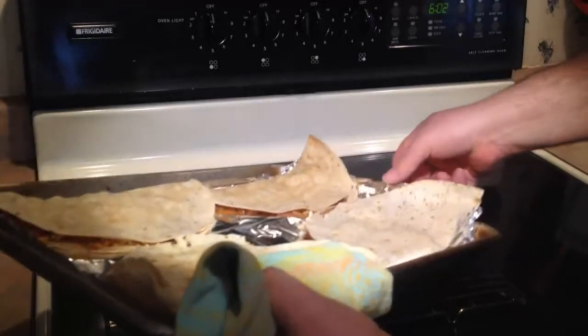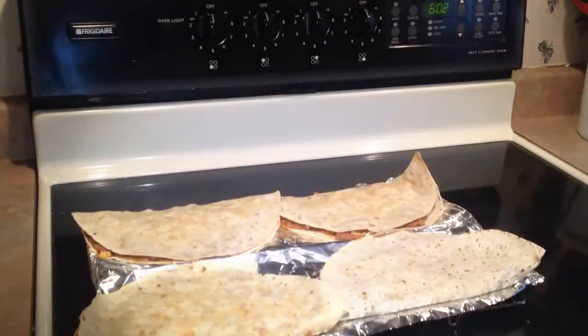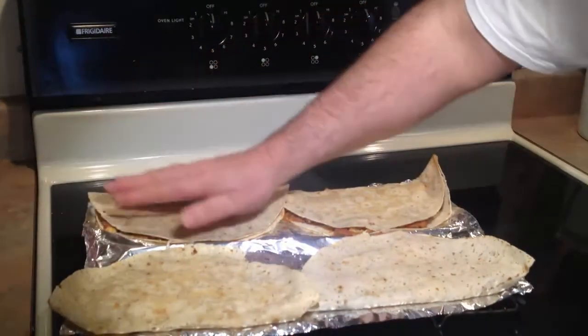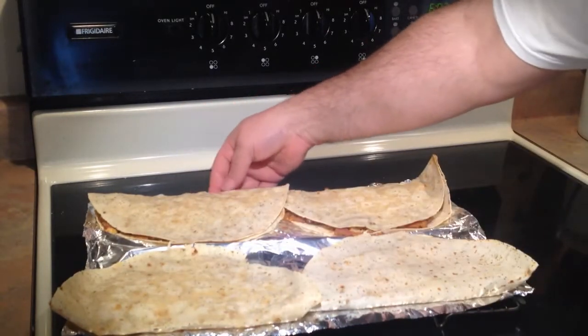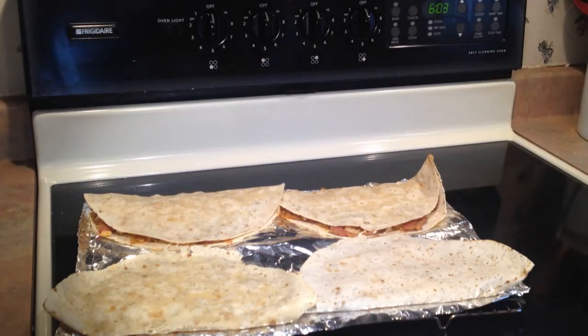So what I'm going to do is take the tin foil, hold the tray, and leave these here to cool for a while. Press down, make sure that they're all on the cooling rack properly. Good. Back once they're cooled.